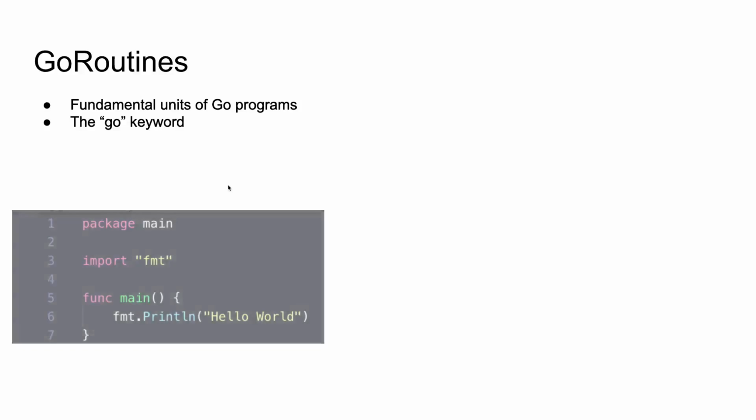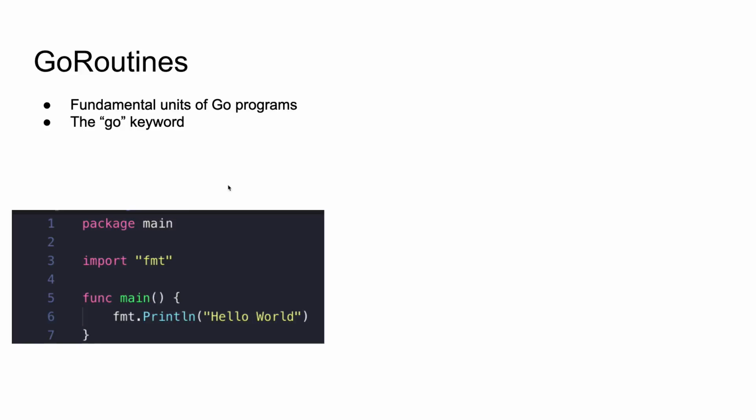So let's take a look at a Hello World program, right? So this is a Hello World program in Go. We have a main package, which you can think of like a namespace in C# or a package in Java, just a unit of organization for your program. We're importing fmt, which is basically just a package that helps you interface with the console in Go. And literally we just have a main function. Every Go program has a main function, and this one prints out a hello world statement. So that is a simple hello world app.